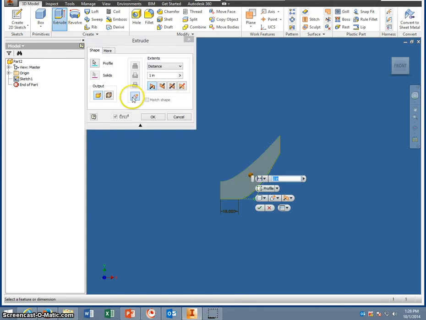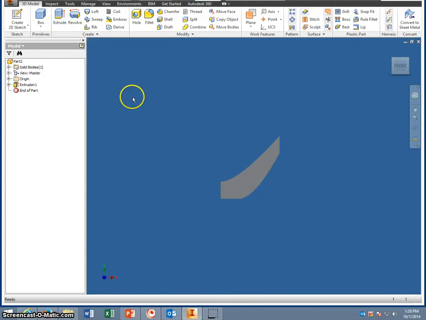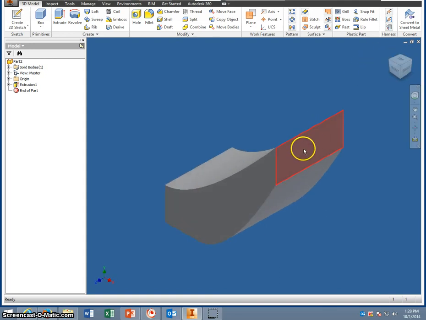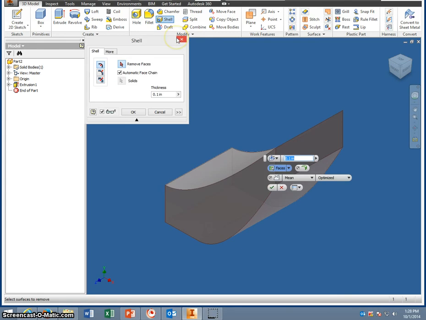The extrusion is going to be 36 inches wide, and I'm going to zoom this in. So now we've got the top part of our slide and the bottom part's over here, and what we want to do is shell this. So up here in the middle there's a shell command. Okay, and the thickness for the shell command is going to be 3 inches.